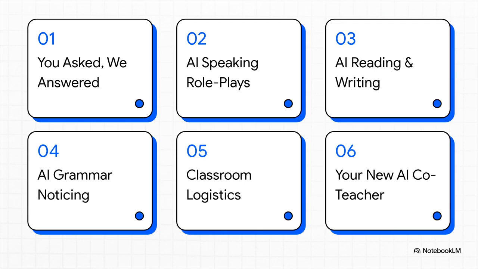All right, here's our game plan. First, we're going to jump into a super dynamic speaking role play. Then we'll shift gears to a reading and writing task that gets students to connect ideas. After that, a really clever way to have students discover grammar. Then we'll get into the nitty-gritty, the logistics. And finally, we'll zoom out and see how all this changes your role as a teacher.